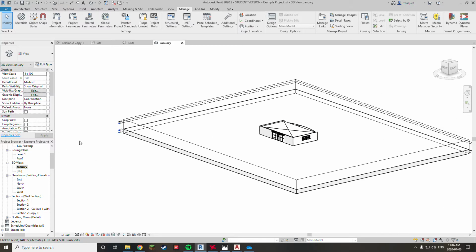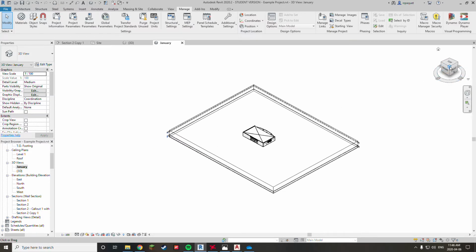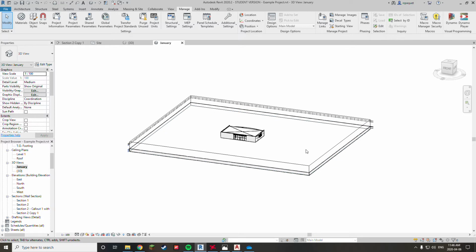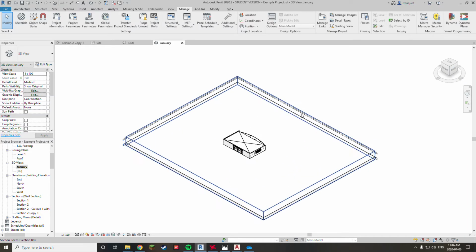And so with that 3D view set, I'm going to go over to my view cube, and I'm going to click on the very, very top right corner here. The reason why I'm doing this is that way it gives me a nice consistent view of my building, and I can duplicate that on every view afterwards too. But the reality is I'm going to set this once now and copy this view anyway for different months, so I shouldn't really need to adjust the view. But if by chance you get this all off axis and want to set it back again to the exact same perspective, view cube, top right corner, click, and there we go.